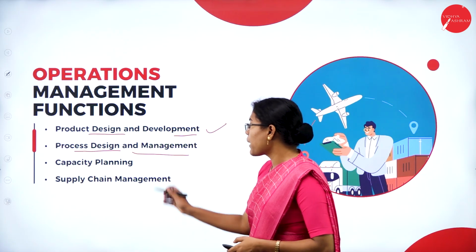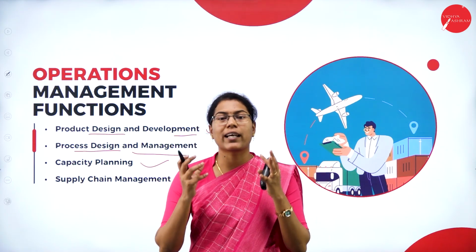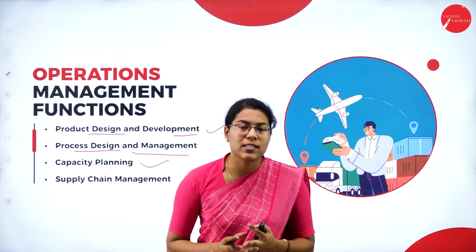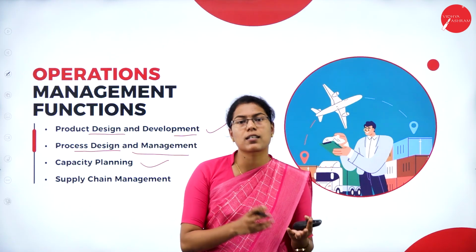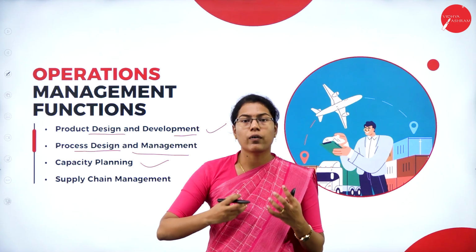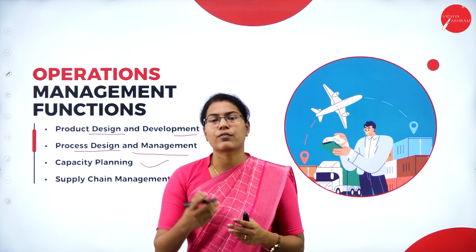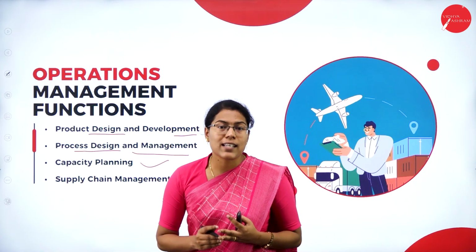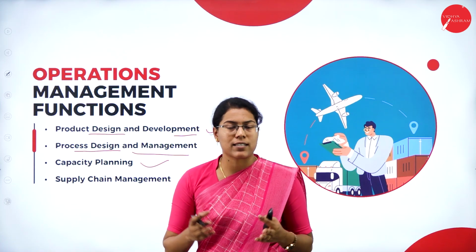So next we have capacity planning. Capacity planning here means what is the capacity or the ability of the organization. It is regarding the size of the production system. What should be the size of the production system? How many units of products and services can an organization produce? So it's regarding how able the business organization is to meet the needs of the customers. This involves deciding regarding the production size and the number of machinery or labor workforce, the investment it needs, etc.